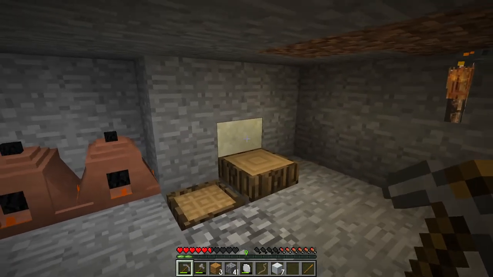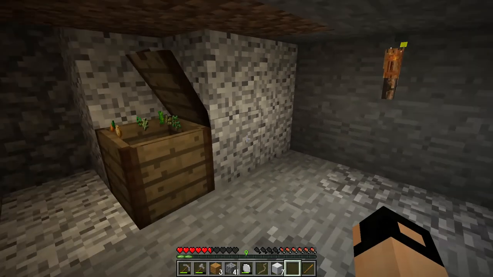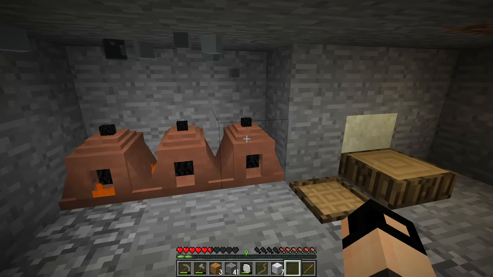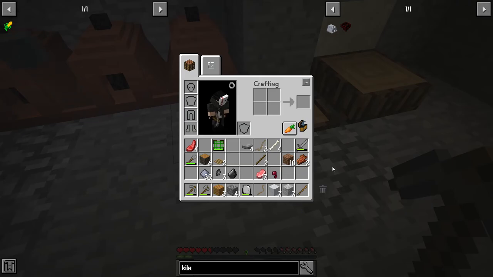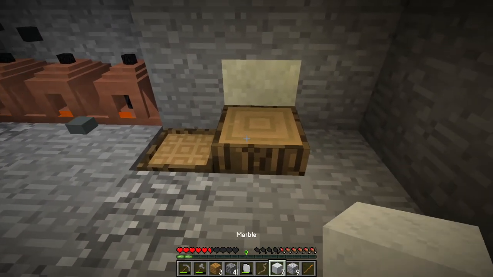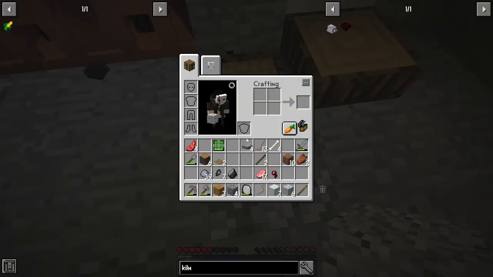What I want next is some stone grills. Yeah, next thing is, sorry, hot grills. Yeah, stone grills, which will make our food. So this is why I gathered 9 diorite. Why? Because you can use it to make the stone grills. And I believe the next thing you need is some rocks.